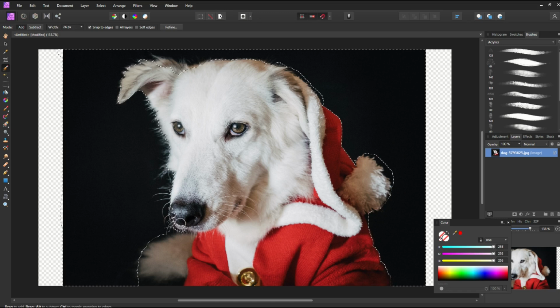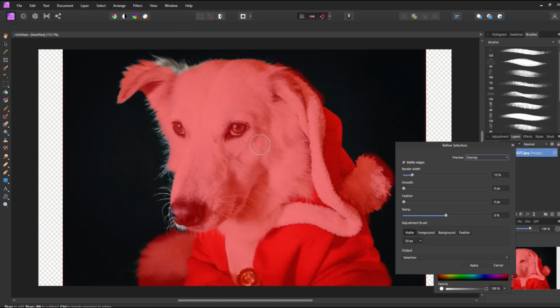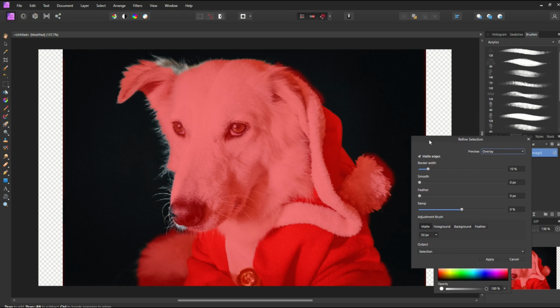Okay, now here's the second piece of it. There's a refine button sitting right there in the top of the menu, and I'm going to click the refine button, and now the computer is going to show me exactly what it has selected. And now what I can do is, using my brush, I can simply brush over using the mouse. I'm just brushing, and the computer now is going to refine those images. So I can brush over all the little hairs, for example, and it's going to think about it, and it's going to show me exactly what it's selected.